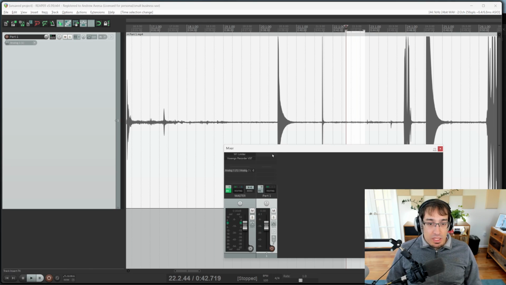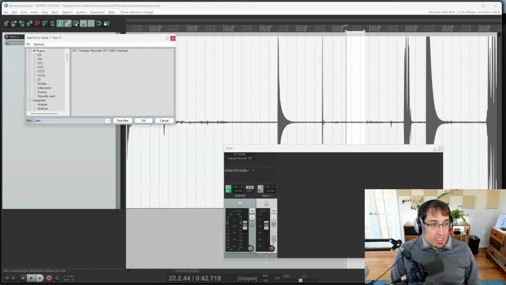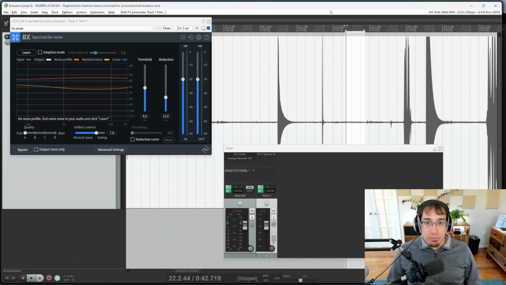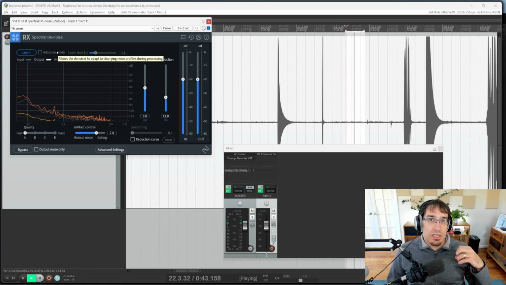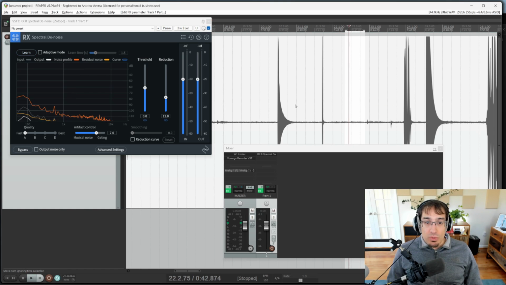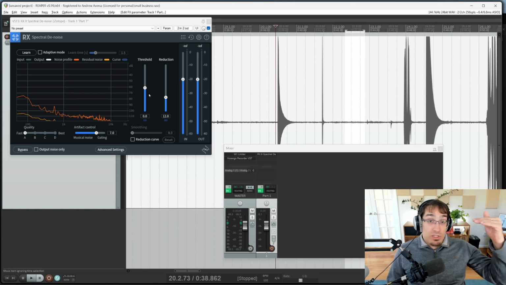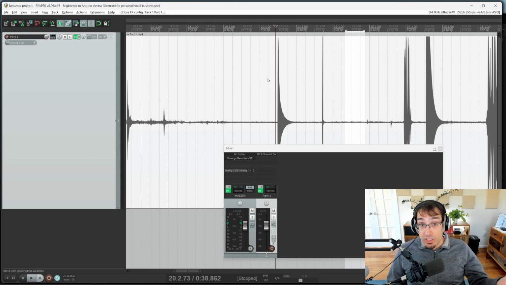Right about here. And then what I'm going to do is put on a denoiser. Let's see, denoise, spectral denoise. There are free tools that do the same thing. You can do this in Audacity, for example, but here I'm going to use Izotope RX8. And then essentially what we do is we play back this silence in a loop. And what it does is it captures the spectral footprint of the noise, the background noise. And now when I play the track back, it is applying reduction to that noise. So now that is going to be much cleaner overall.